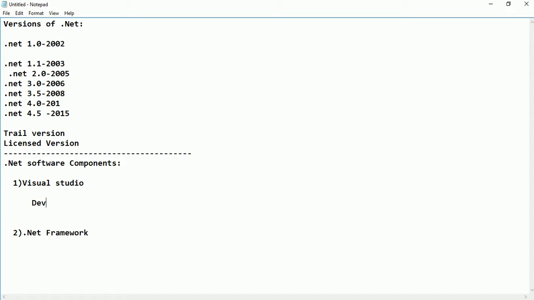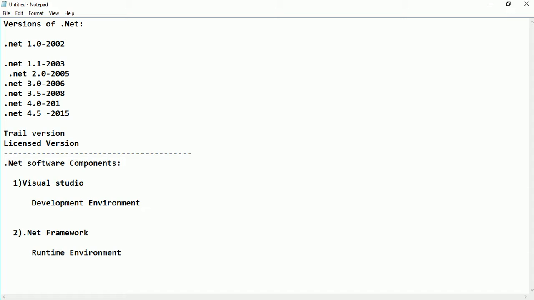And the .NET Framework is where we are going to run the .NET application. This is the runtime environment.